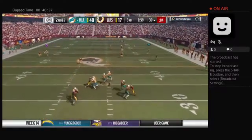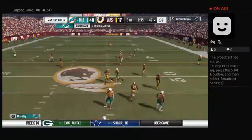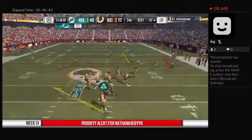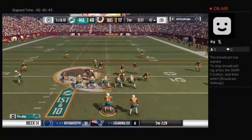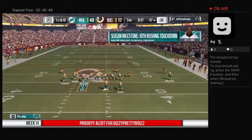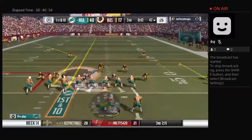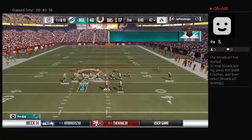Back to throw here. He's got time. Stepping up, he'll try and run. They get 9 out of that one, and as a result, the drive continues. And the offense moving quickly to the line. Well, he did a nice job keeping his eyes downfield, waiting for someone to get open. But once the pressure forced his eyes down to see the rush, it was time to make a break for it.